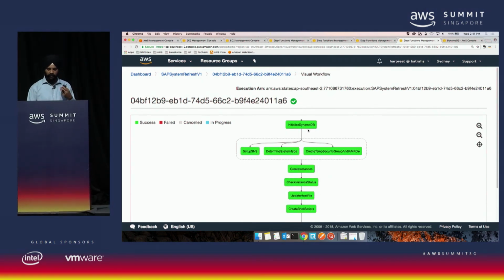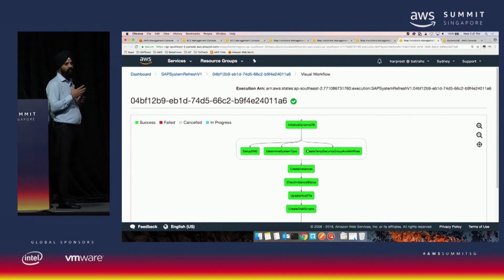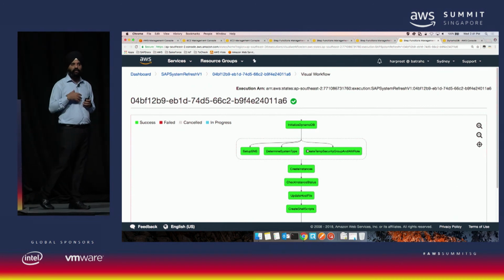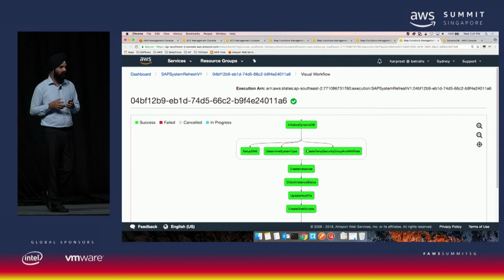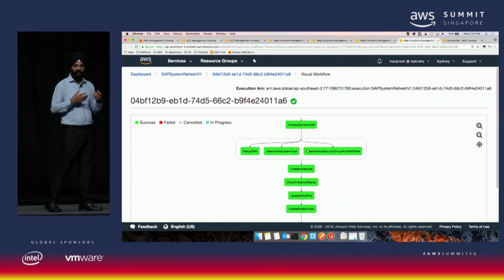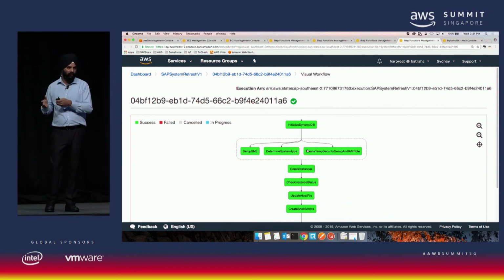And then it follows the execution path, and the way it works is it creates a copy of your existing QA and performs all those steps, all your refresh steps, on that cloned copy, so that your QA environment is still available for your users and they can continue to do their day-to-day tasks. So they are not impacted while you are building this new QA environment.